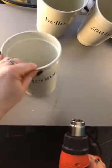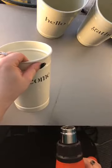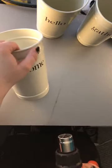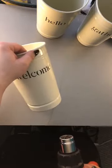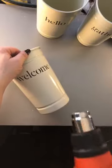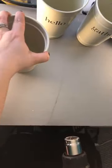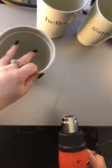And again, the reason that I am curing this metal with the heat gun as opposed to the oven, which you can do, you can put different things in the oven, but I'm not sure what they've set the paint with, and so I don't want to put something that I'm unsure of into my oven where I cook my food, just in case. And then it's also to show you another easy way that you can heat set our Chalkology ink. So there's different ways you can do it. Like, there's the iron for the shirts instead of a t-shirt press, there's the oven, and then today I'm using the heat gun. So it's pretty simple.